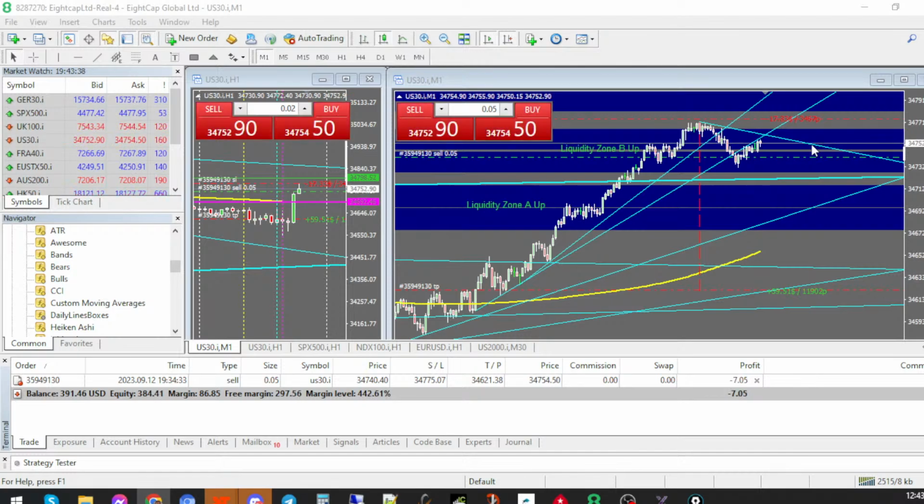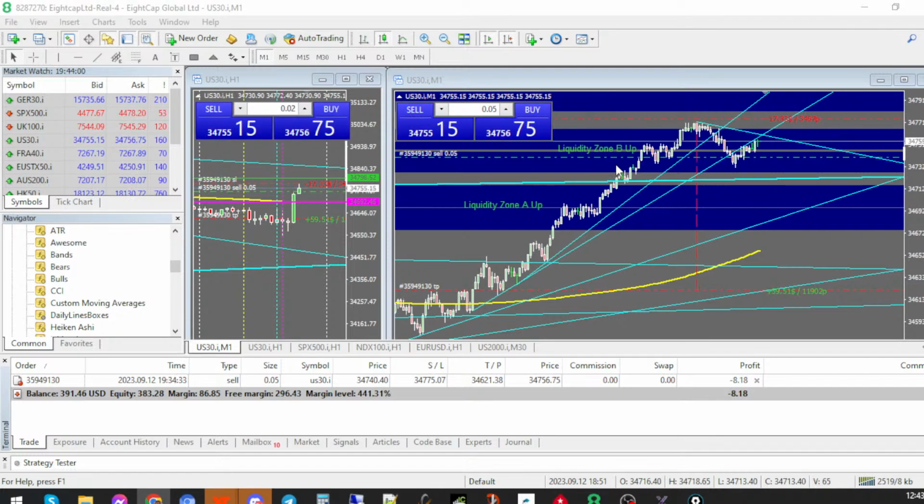All right, so Pratt says, can you give some idea about your trading setup? Okay, the current setup that I'm in is based off the liquidity zone, right? So this is my B zone, this is my A zone. When price gets to the A zone, I'm going to be looking for price to go down or for price to continue moving up. That's the two things that I'm looking for only at the zones, okay? Only at these zones am I looking for an entry.